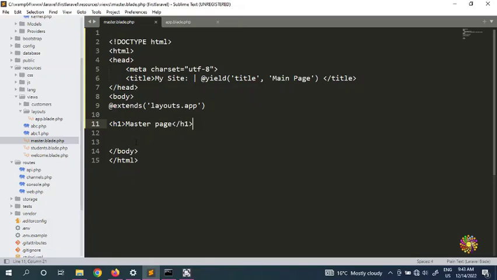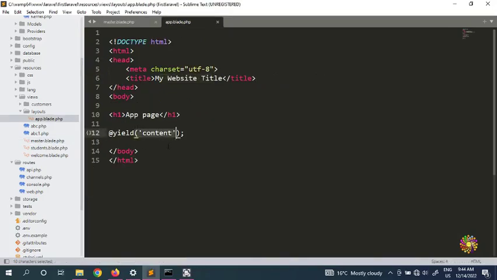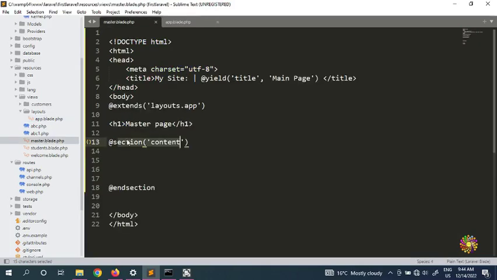So now you're going to put the section content. We put an @section, and inside this section we put content. And don't forget to put your @endsection. Now we have content inside this yield, and we have a section here which also has content.